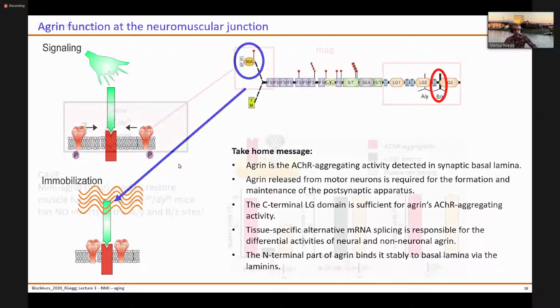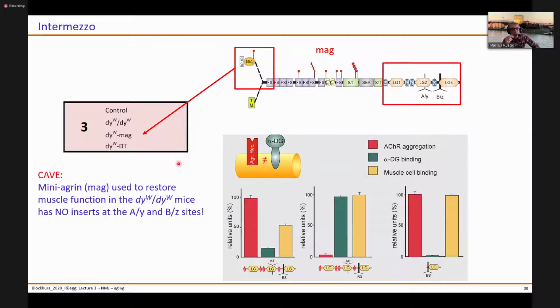Just as a reminder and an important remark, this agrin that we use in these DYW mice is actually the so-called inactive version of agrin, which lacks inserts here at the B site, because we realized that this agrin, without these inserts, binds very strongly to alpha-dystroglycan. And alpha-dystroglycan, this is shown here. These are alpha-dystroglycan binding of this 0 version. It binds very strongly to this, but it cannot induce aggregation, as I told you.